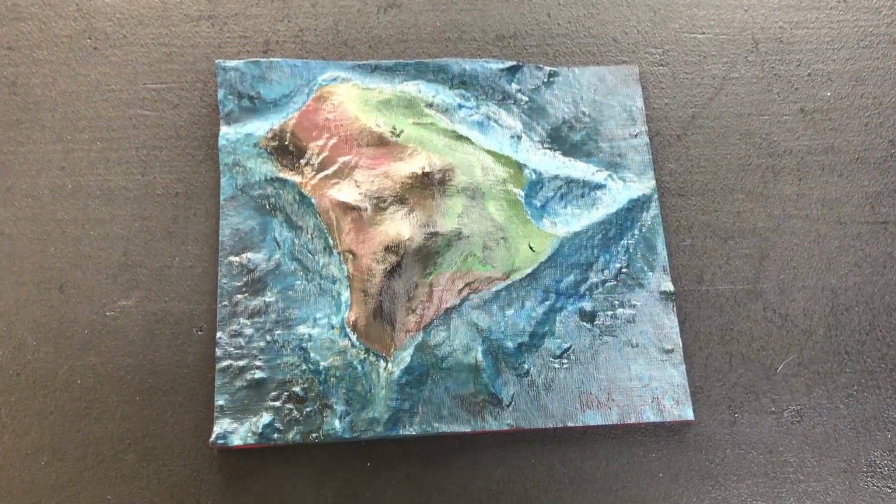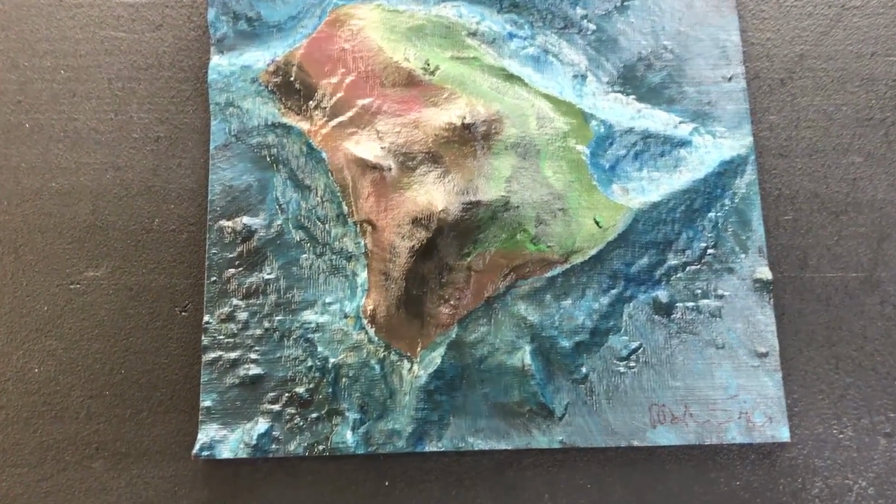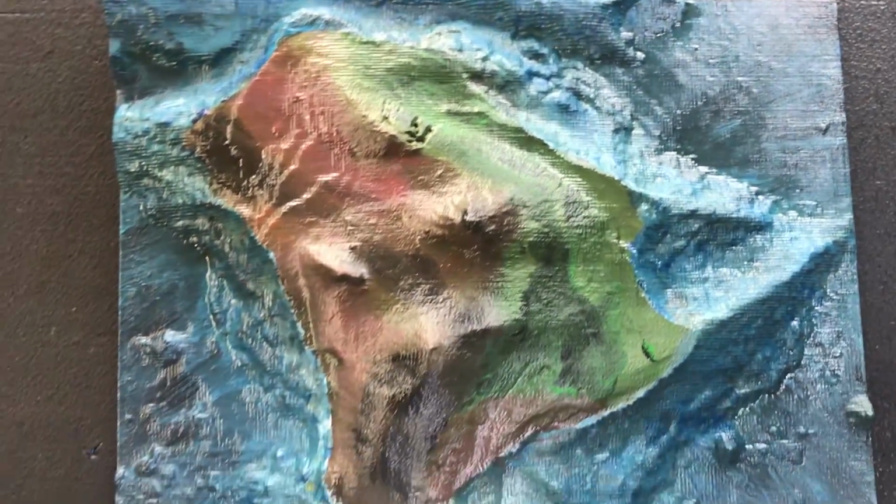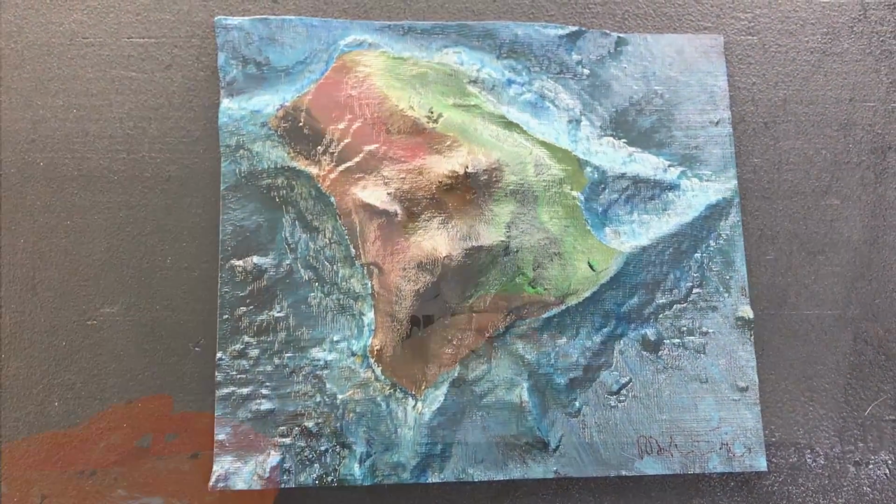Wow, what a great trip. It was such a pleasure to meet Martin up there. And I am back with the painted version of the island of Hawaii here. It's amazing the detail that he did in this. And if you haven't watched it yet, there's a link up above that'll take you over to his video where he details printing this out.